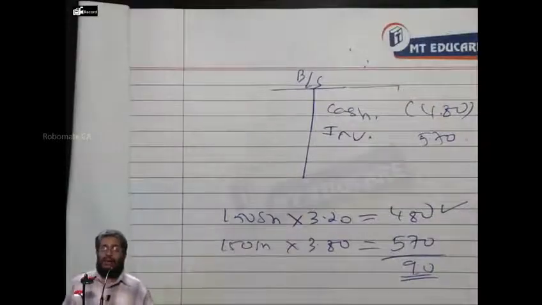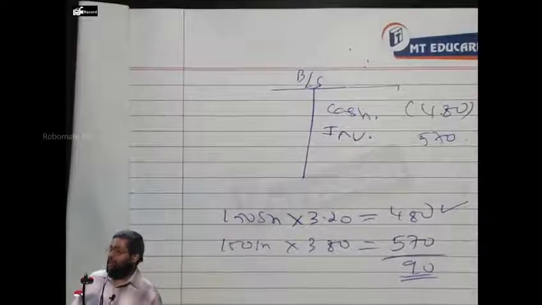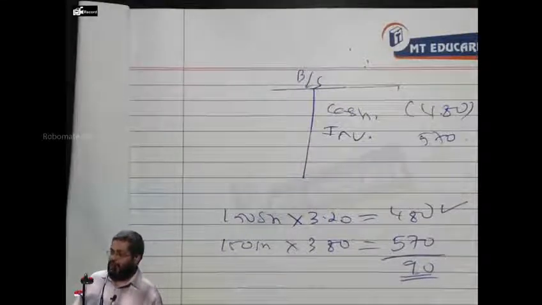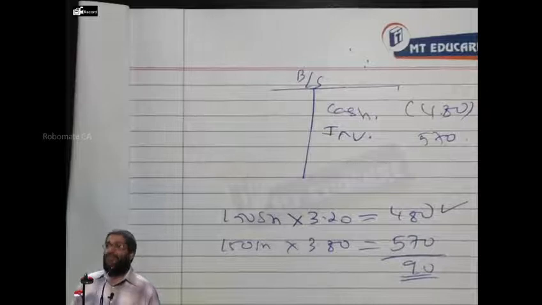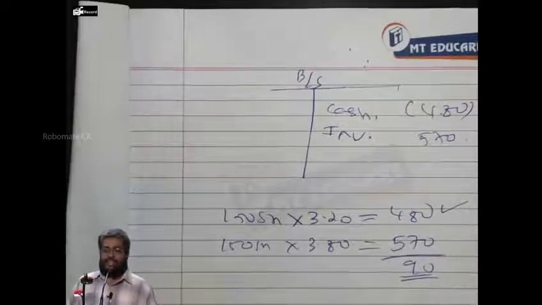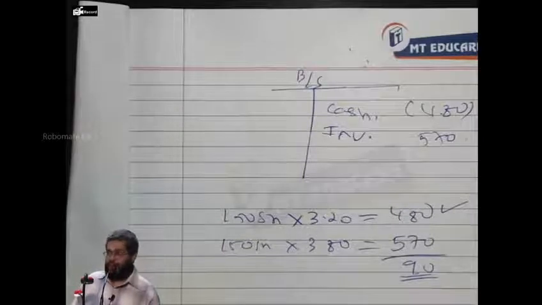Now, in that case, the third calculation is what? New share application. Very simple. I applied for how many shares? 900 into 1 by 3 into 50%. I applied for 150 shares, which I purchased by paying 3.2. I got worth how much? 3.8. Due to this, my cash as an asset gets converted into investment, increasing my wealth by how many rupees? 90 rupees.